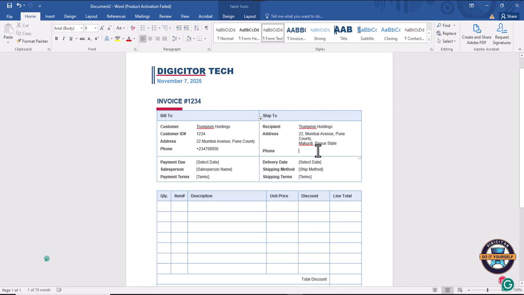Add the telephone. Payment date, due date.